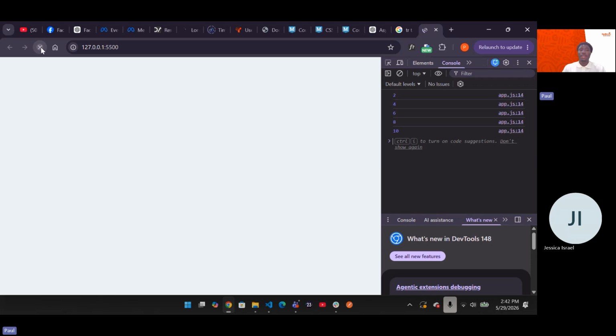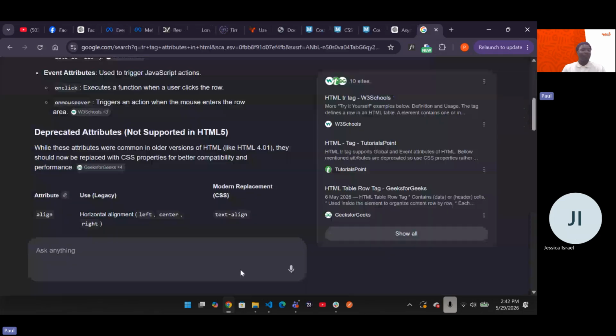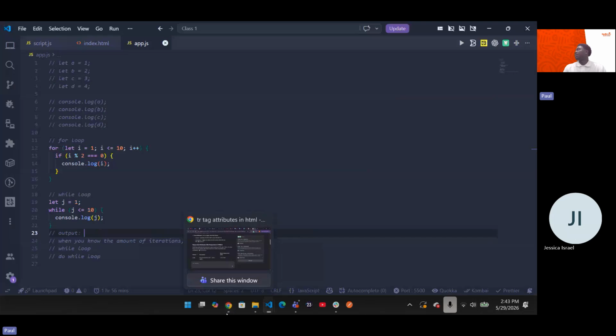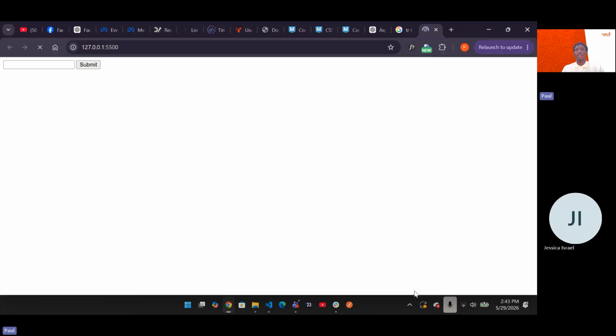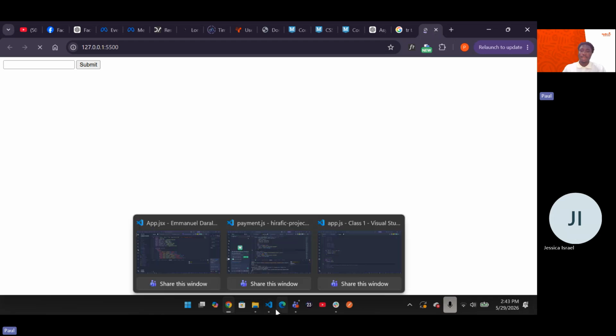One thing about while loops again, as you can see, they are prone to infinite loops. And what are infinite loops? Infinite loops are loops that don't have an end. They just keep running. You understand it now? So that's one thing about while loops. Again, very prone to what? Infinite loops. The reason is simply because your while loops are expected to keep running until a particular condition is false. Now it's making my Chrome hang.